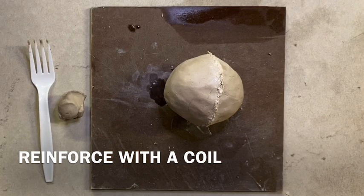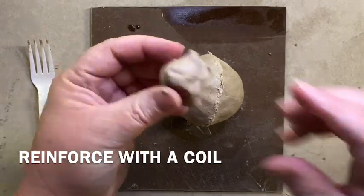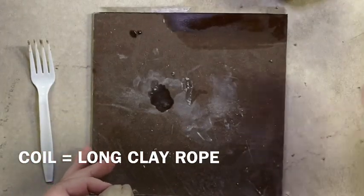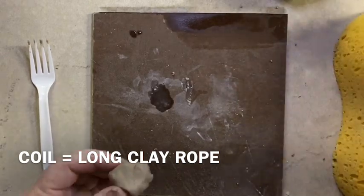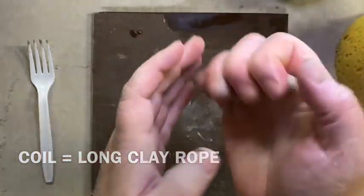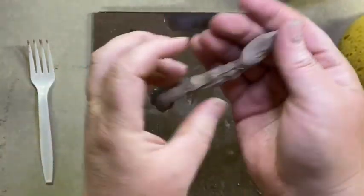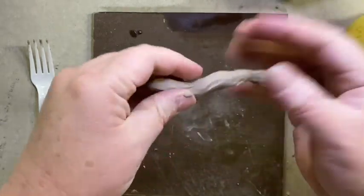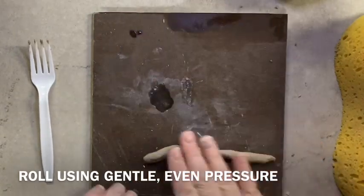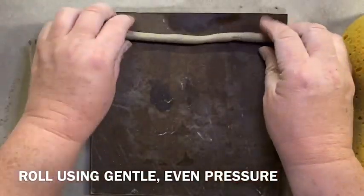For the next step, which is reinforcing, we're going to use this piece of clay that we set off to the side. We're going to actually make this into a long rope. So I'm going to put my double pinch pot off to the side, and I'm going to grab my sponge and I'm going to wet this hand a little bit. What I'm going to do is I'm going to start my long rope by squishing the clay into a really long rope. And it's not going to be perfect. Okay? Then what I'm going to do is I'm going to take my hand and I'm going to roll it from the bottom to the top of my board to make something as skinny as I possibly can.